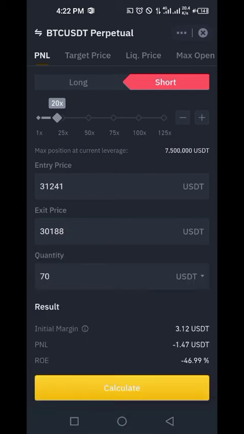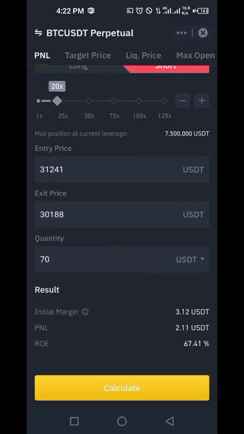3188. Now if it hits the take profit, this is what it will be having. Now it's just a random trade. Lose $1.5 and gain $2.11. So I think it's still okay, even though it's a random trade. It's not a trade that is certain. It's not a trade that was analyzed. I just gathered the figure from TradingView to just look at it and scalp it.